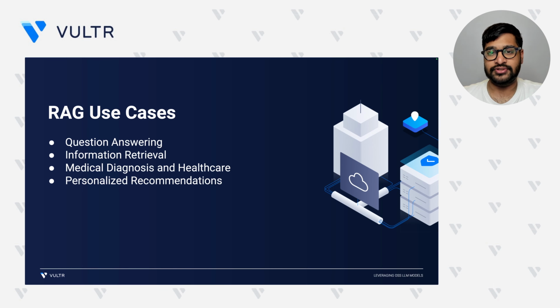RAG has several use cases across various industries where the combination of both retrieval and generation can provide valuable solutions. It can be used to answer complex questions by retrieving passages from a corpus of data. It can also assist in improving traditional information systems by incorporating natural language understanding and generation. RAG can also help healthcare individuals by providing patient history and relevant literature and recommending possible diagnosis and treatment options. In the e-commerce industry, it can provide personalized recommendations by learning from user history and preferences.